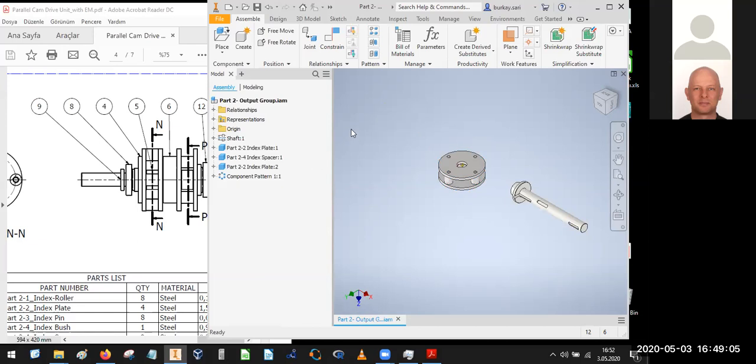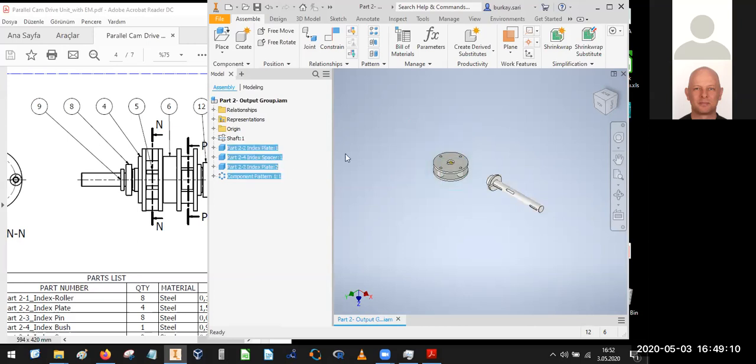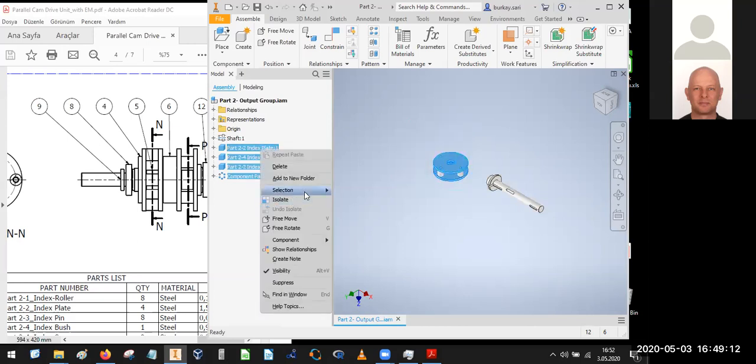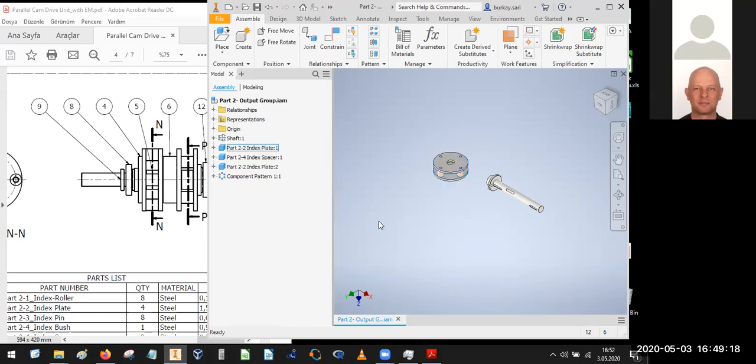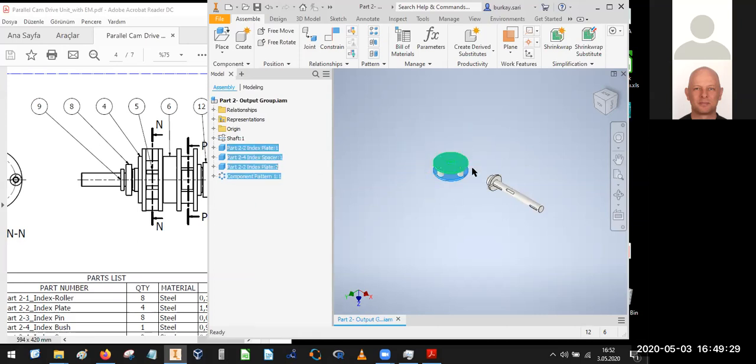Okay, anyway, we can use this group. You can also make it another sub-assembly. You can make an assembly group also and bring it to this group. You can also have these parts and make it these two. Do the same thing for other parts, or we can just make another group here.